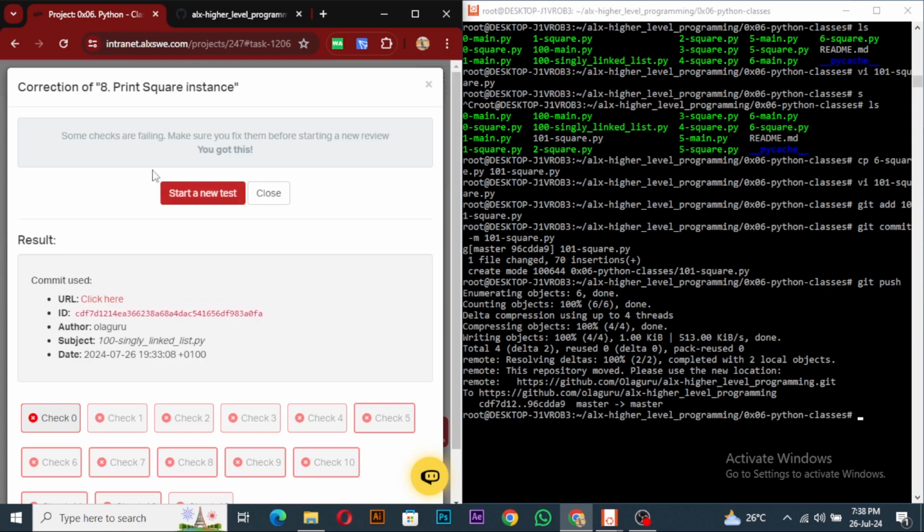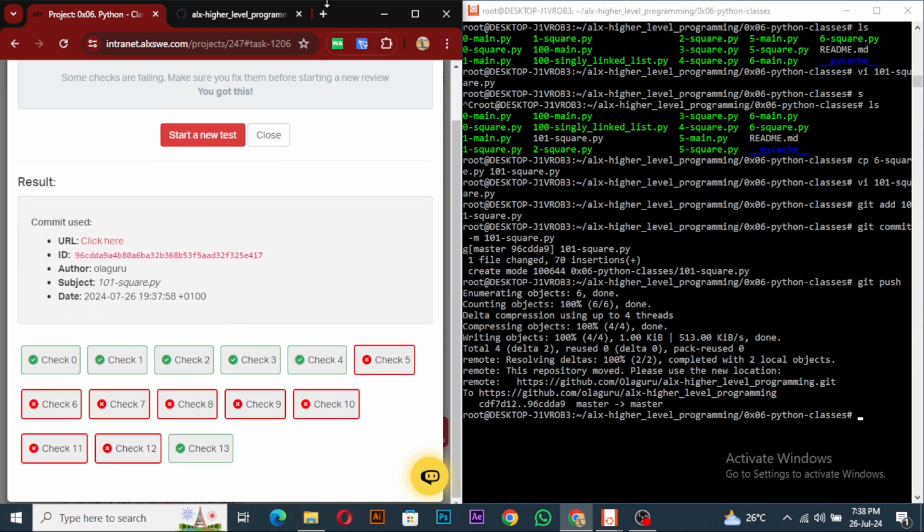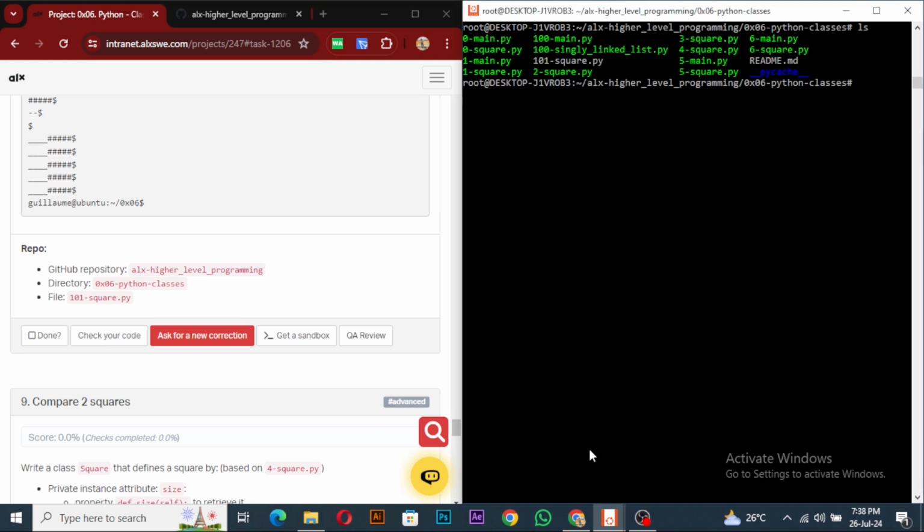Didn't I push it? Oh, it just pushed it. Okay, some worked and some didn't work. Anyway, let me see. We are 101 squared up P1.